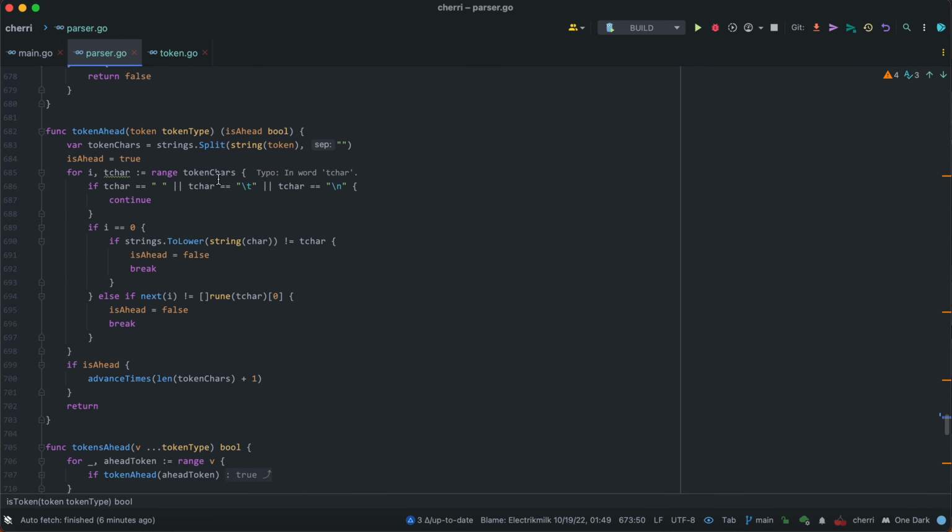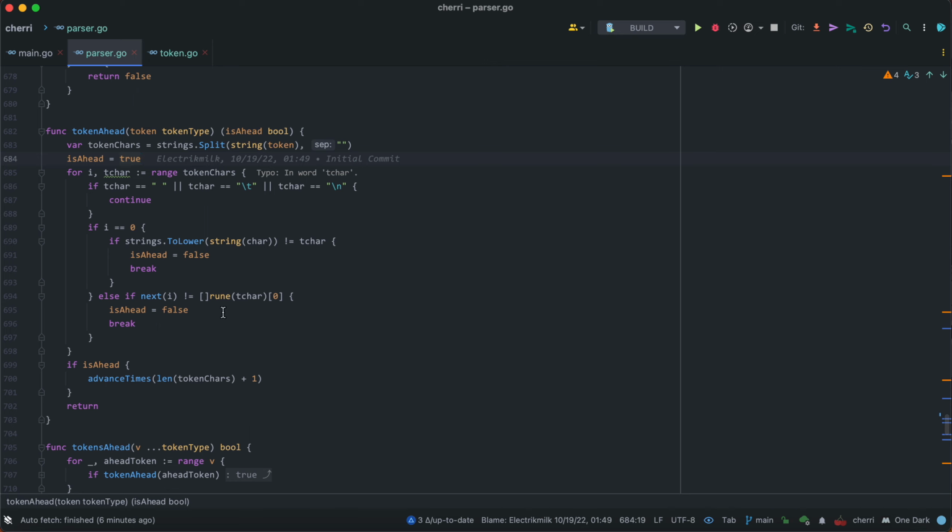Token ahead is for multiple character tokens. So this is essentially asking, is this token in the next set of characters. We'll split the tokens and go through them and just proceed through.